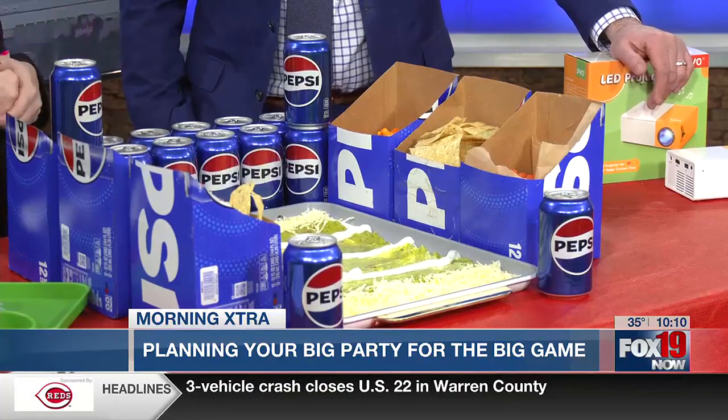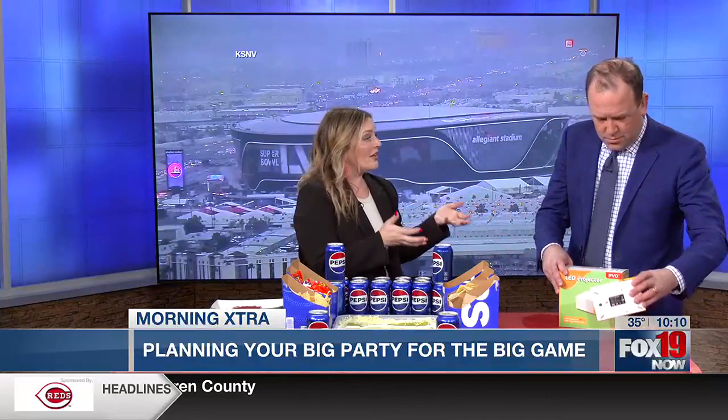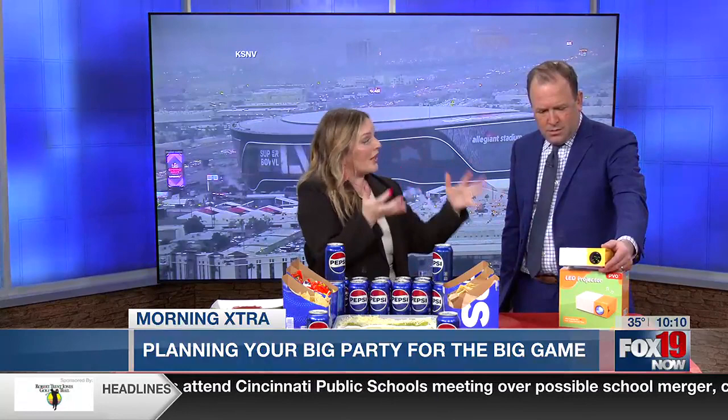What am I touching over here? What is this? What we're talking about here is the fact that you don't need to have a huge home entertainment system in order to show the game. Not only can you rent systems with a home entertainment rental near me search, this is a projector.